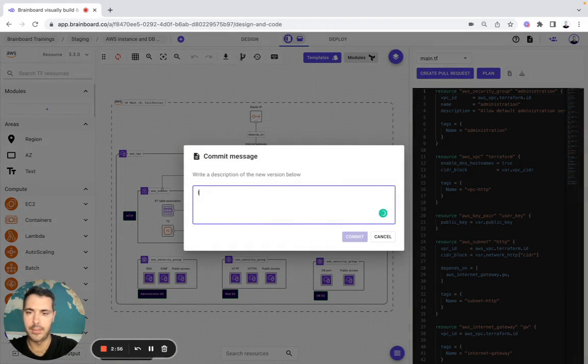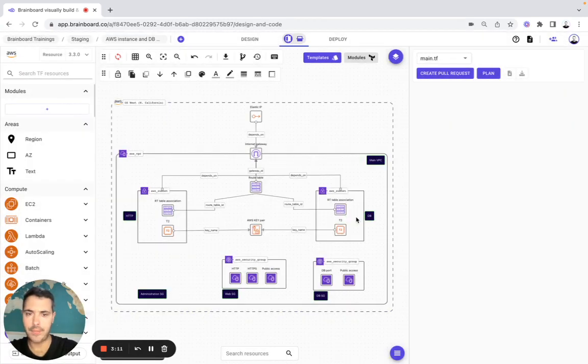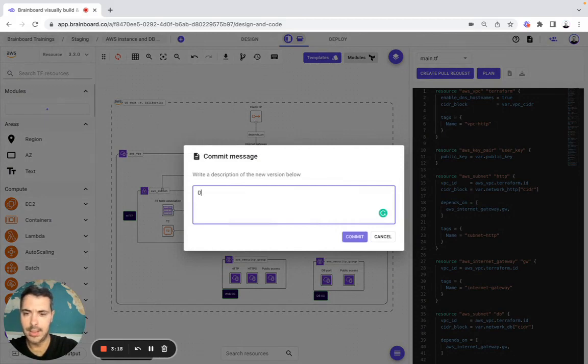So now let's say that you would like to make some changes on this architecture. Like we have done before, you create an initial commit. And now you would like to delete these resources. Exactly what we have done earlier. And now you create deleted resources.